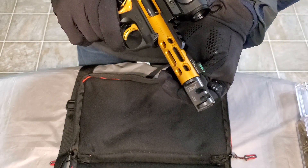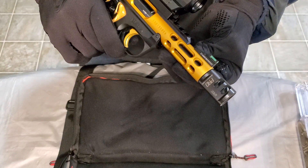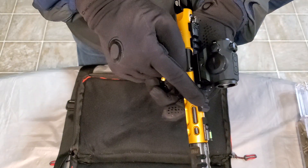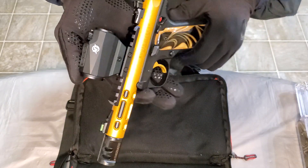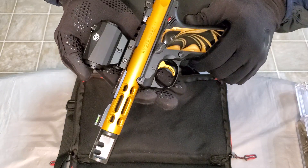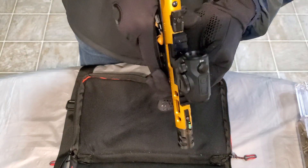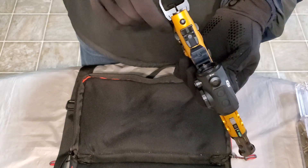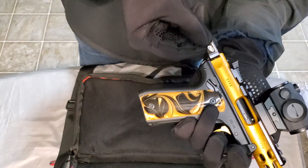That's a pretty nice look. I did change the front sight out to the Tandem Cross fiber optic front. You do get a Picatinny rail on this from the factory, so I've got a regular low-budget green dot mounted on there. I added a little riser to it because I wanted to still be able to co-witness with the irons, because I like shooting the iron sights as well. You can still peek through there and co-witness with the iron sights.